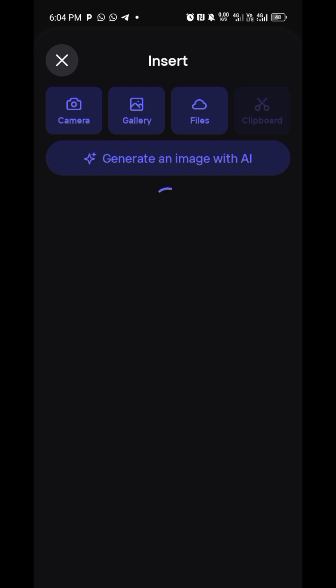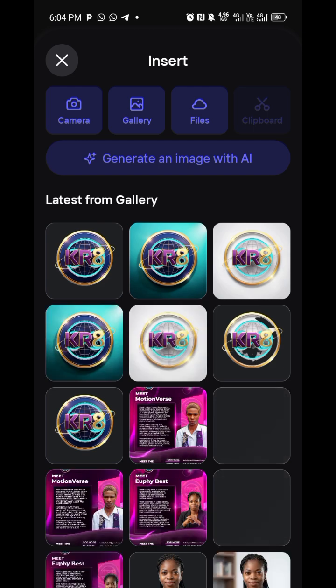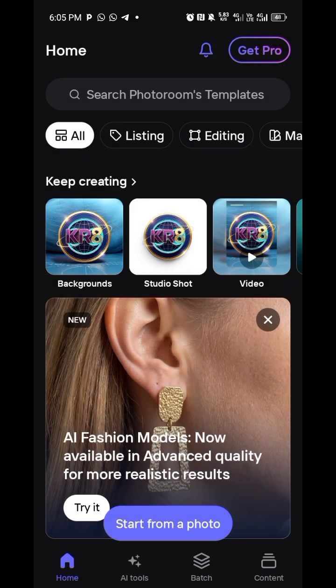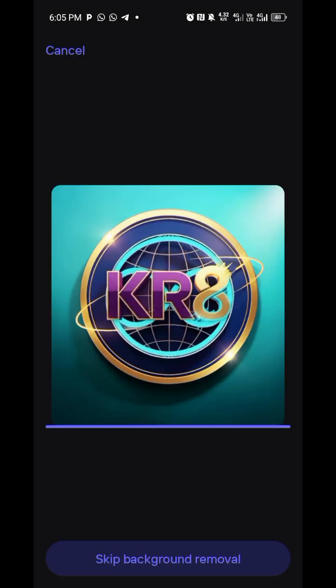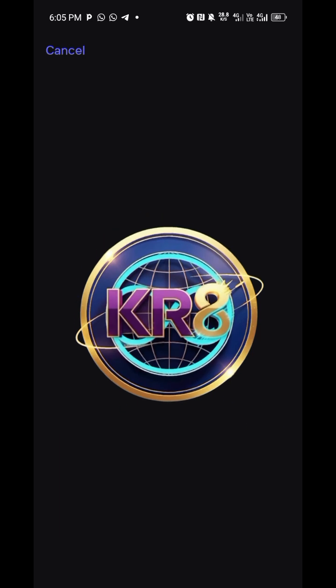So we are going to be working with the same images that we worked on in Background Eraser, so that we'll be able to note the differences. So now I'm going to click on the first image here. So it has wiped the background now. This is the way it is looking.